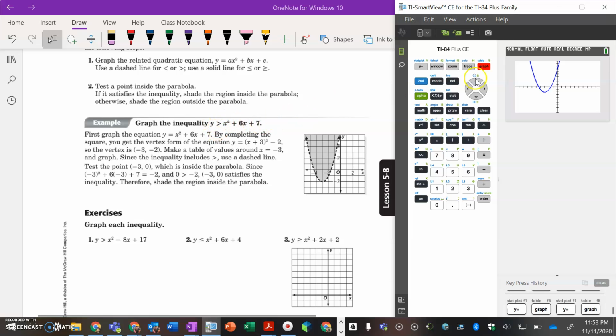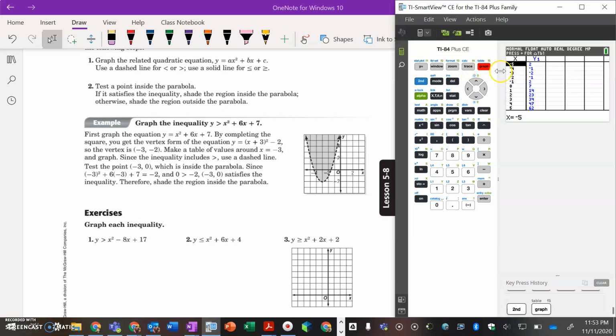Remember that when we did this with lines, greater than implies above. So we're actually going to shade above and inside the parabola. Just to make a finishing touch comment here, I do want you to take a look at the table just to confirm that the other two x, y values in question were -4, -1, and -2, -1. Of course, the vertex was -3, -2, as we described earlier.